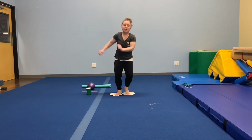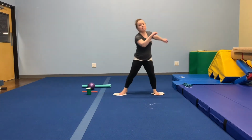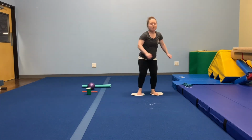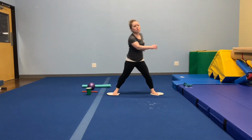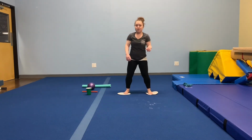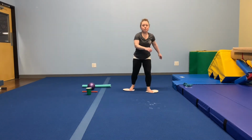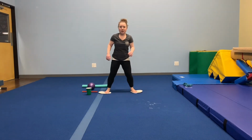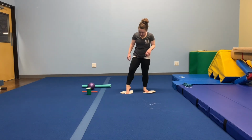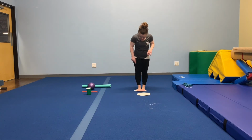So you can pretend you can ice skate around your house if you want, but you're going to pretend that it's cold and it's icy. Maybe Elsa came and visited you and iced over your whole house, and you can ice skate around. You can try to ice skate backwards. You can try to ice skate forwards. You can try to ice skate sideways, whatever you want. Be creative.